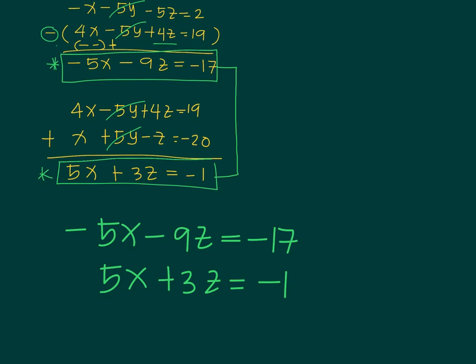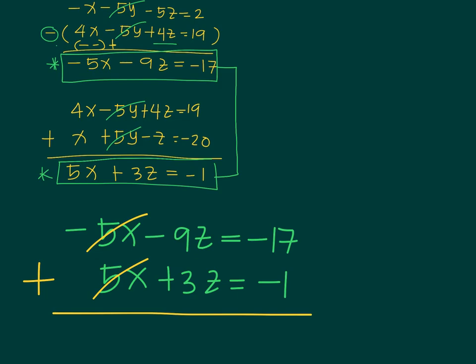So for me, I see that it is easy to eliminate the x. Well, I could also eliminate the z by applying some operations, but by looking at it, we have a minus 5x or negative 5x and a 5x. Adding the two will eliminate the x. So we proceed by eliminating x. This will now be 0. A negative 5x plus 5x is 0.